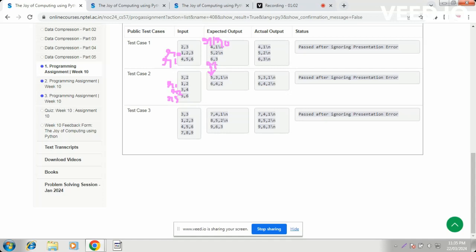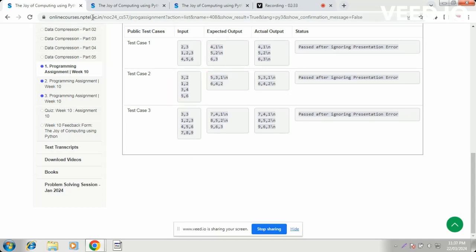Instead of making rows into columns in the order 0, 1, 2, if you follow the reverse order 2, 1, 0, you can obtain the answer for week 10 assignment 1.